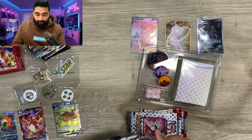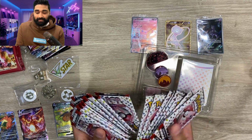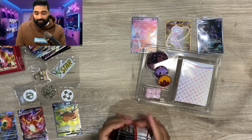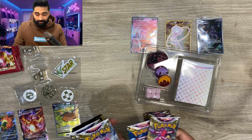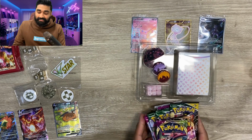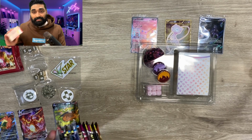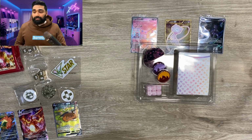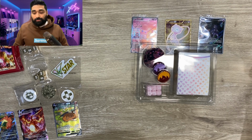We got a total of 16 packs in total here. So 8 on each side. We're going to mix these up so when we get to the pack openings, we'll have a little bit of fun. And from the Charizard UPC, we get a total of 16 booster packs. So in total, 16 booster packs from both sides. So the packs are equal in terms of price. I should also mention this, in terms of price, I paid a total of 100 USD for each box. So that's a total of $200 here.